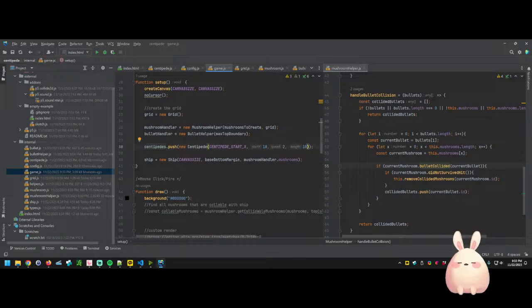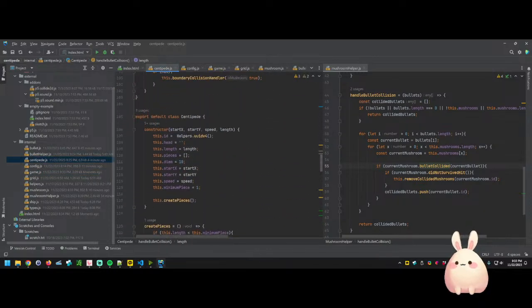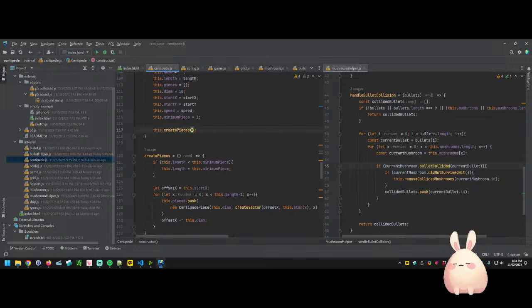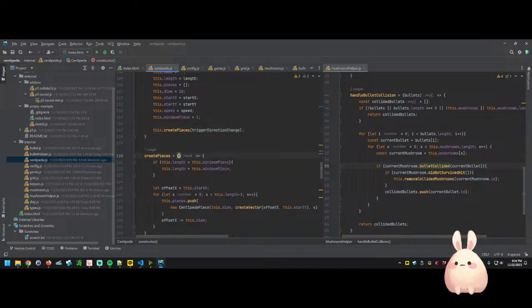we length. And so when we do create a centipede, let's do this. Trigger direction change. This create pieces dot trigger direction change.